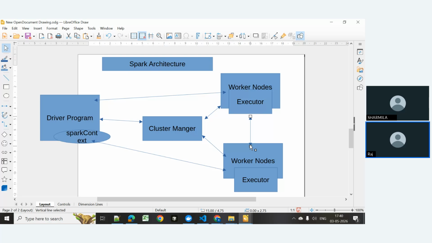Once the task is executed, these worker nodes update everything back to the client program, because the result comes back to the driver program. And once this is done, all these executors release their memory, right? So now we are going to have this.